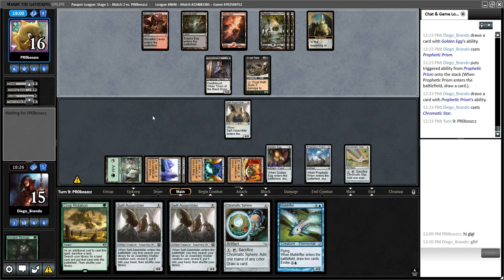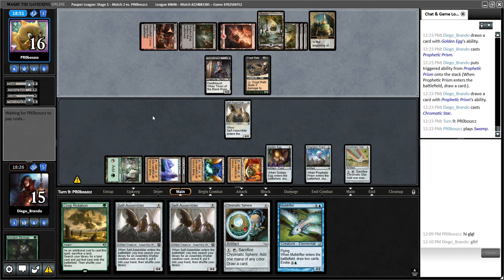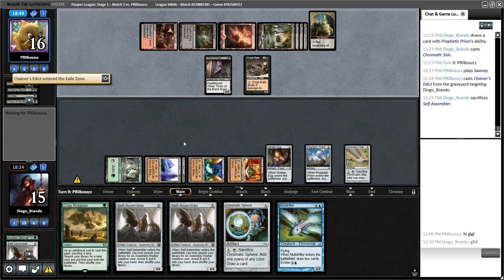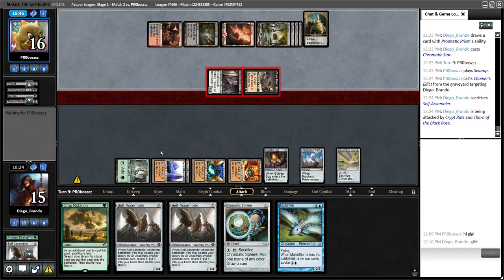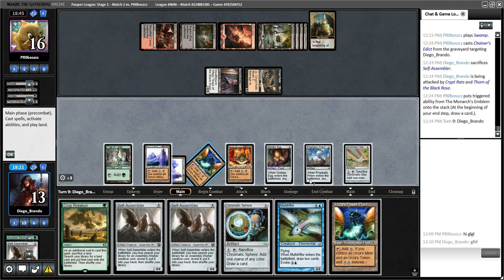Again, we don't want to play into this Crypt Rats too hard. Yeah, untapped land, so are they going to Flashback Edict? Next turn, I think we self-assemble Mole Drifter. I think that's a reasonable play. Still leaves us with a Self-Assembler in hand, so we're not too poorly off.